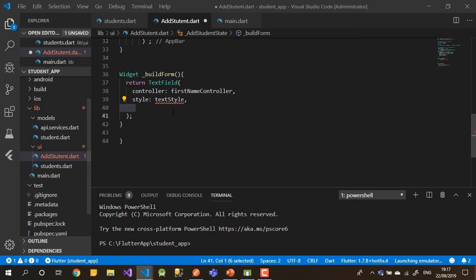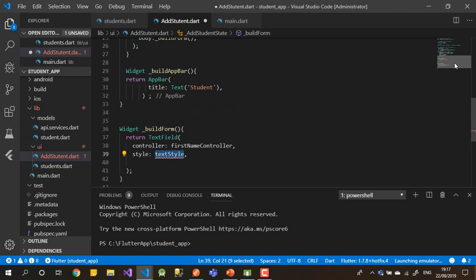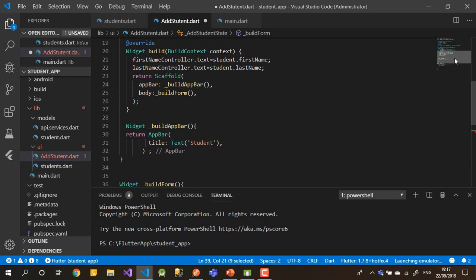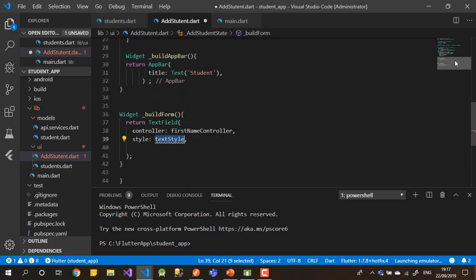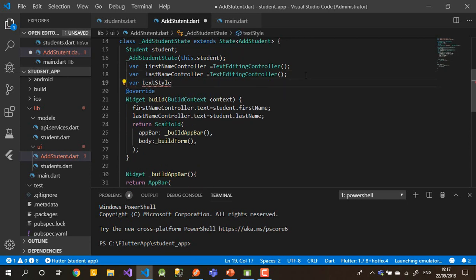Because when we write something more than once in place, this style will be used in the text field name and last name. I think maybe in the drop down list too. So we write it in one place only, or we declare it as public in one place. After that we can call it where you can put it with the rest of the declaration here. Let's say var, we copy it from there, equal text style.